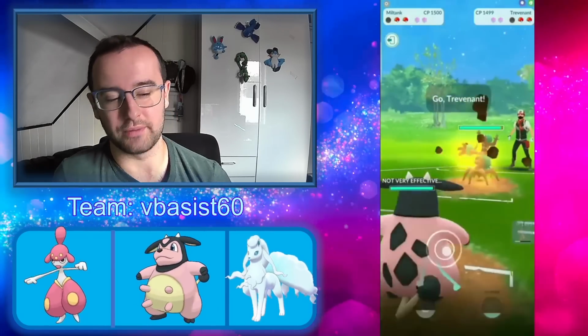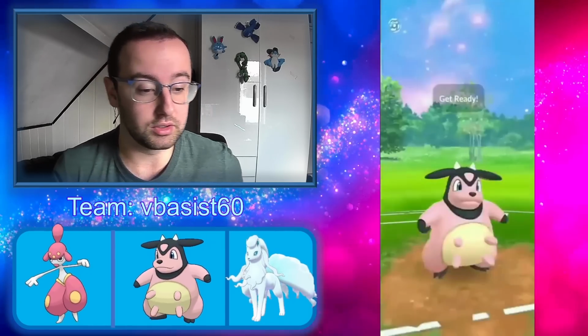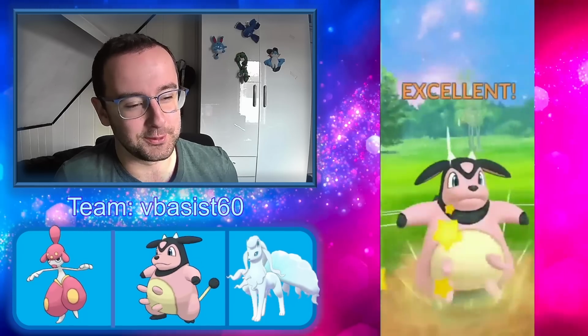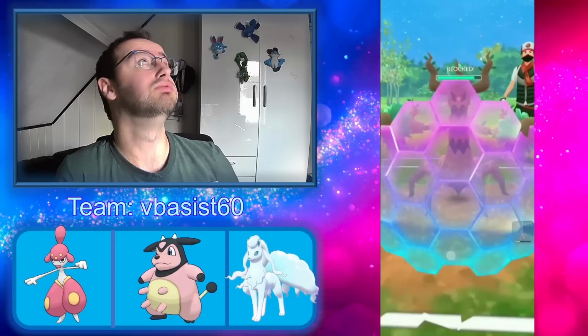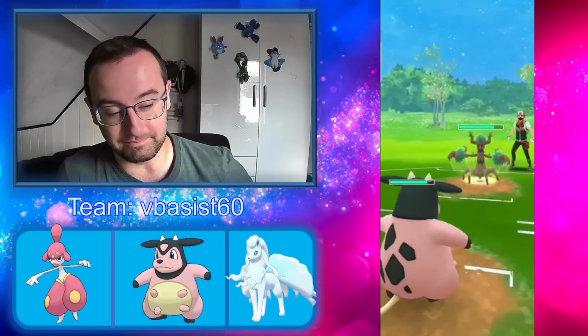They swap in a Trevenant. This is where Miltank actually shines, because you have that Ice Beam. You only need one charge move. He actually baits here. I think you win the straight Ice Beam, to be honest. That might be a loose con.